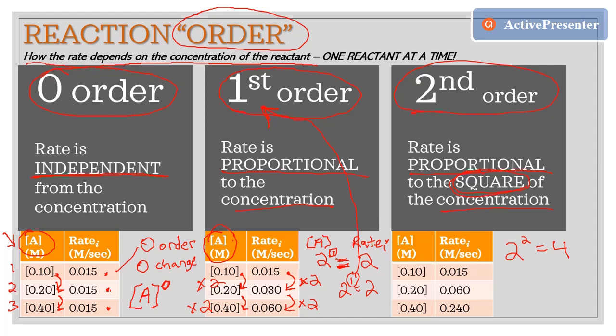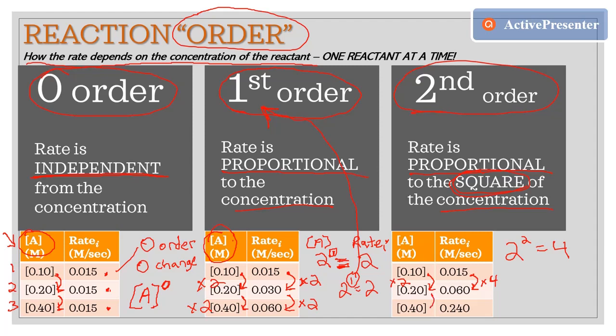And let's look at this chart to see how this plays out. In the first experiment, we have a concentration of 0.10, and the initial rate is 0.015. Well, we double the concentration, and we go from 0.10 to 0.20, so that's times 2. But look at the initial rate. We start out with 0.015, and as we double the concentration, this initial rate gets quadrupled from 0.015 to 0.060. So that gets quadrupled.